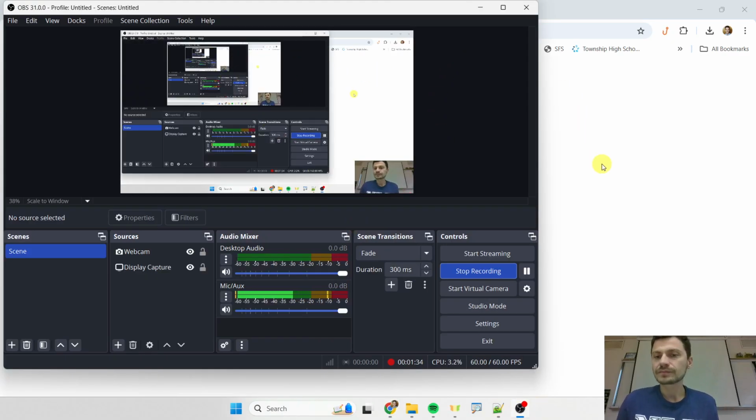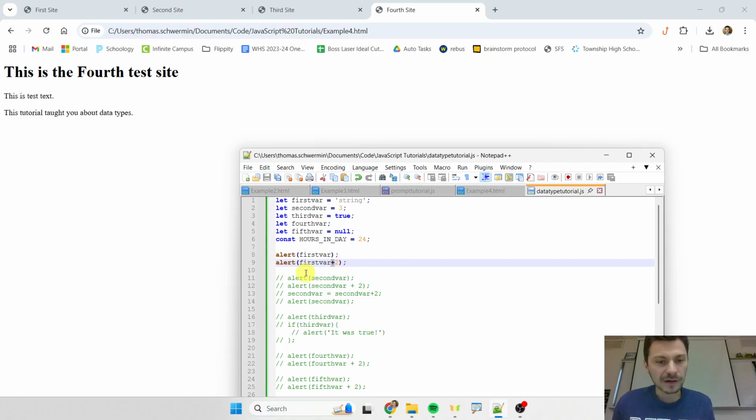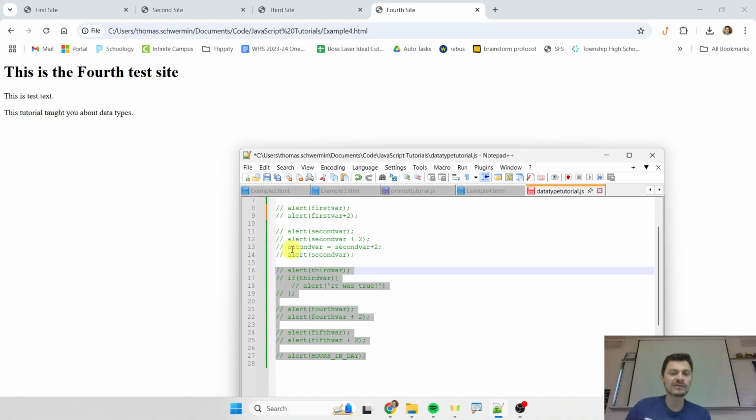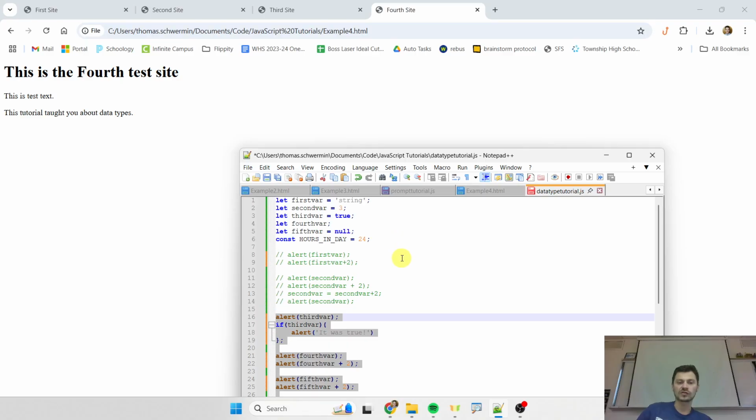That's strings. One thing to note is in some other programming languages, you also have a thing called a character. A character is like a string, but only one character, like the letter C or the letter A. JavaScript does not deal in characters. Even single characters are still called strings.